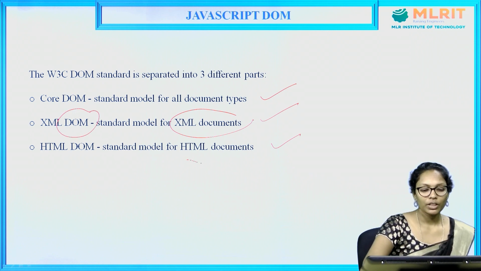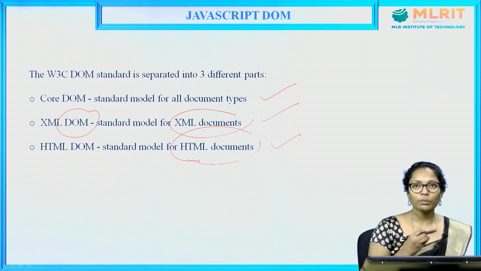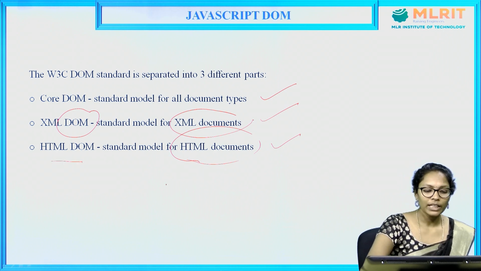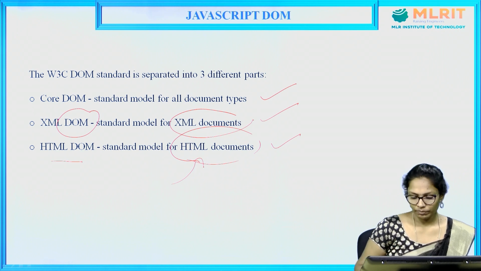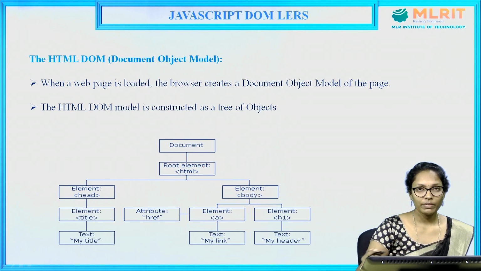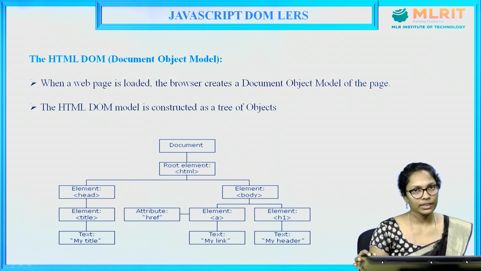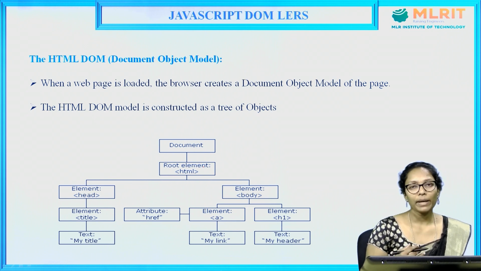The same way we know HTML, right? HTML is mainly for displaying purposes, whereas XML is not for displaying purposes, but it will store some content. At the same time, we can create our own tags in XML, whereas in HTML it's not possible. It is only for displaying. So HTML DOM is mainly used for HTML. We are using DOM, but why are we using it? We will see in the next slide the uses of DOM, why we are including DOM in the HTML. But coming to this one, how does this DOM internally maintain our program?